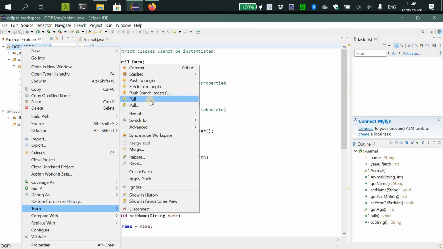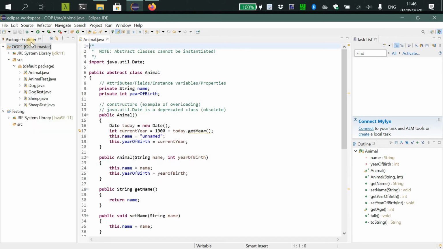If you try to perform some operations, like for example pushing, which means uploading things, you may not be allowed to do it because this is a public repository, and unless you are a collaborator, you wouldn't be able to push changes.